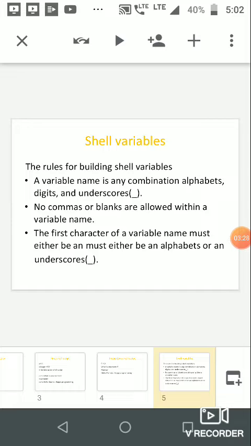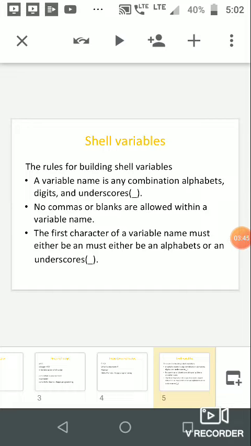With an underscore symbol you also can start the variable name. But other characters you cannot put at the starting, specially digits.